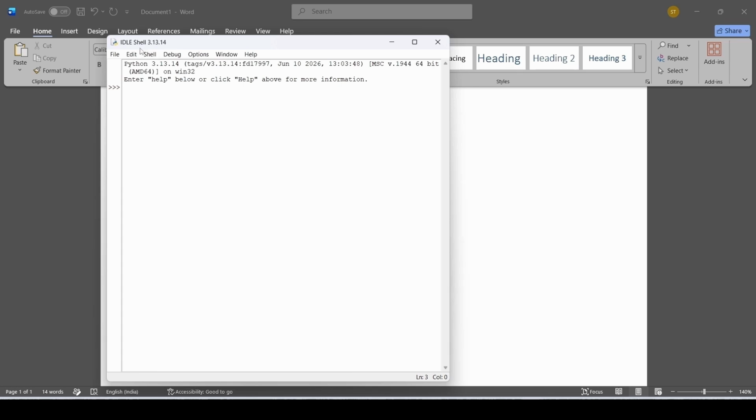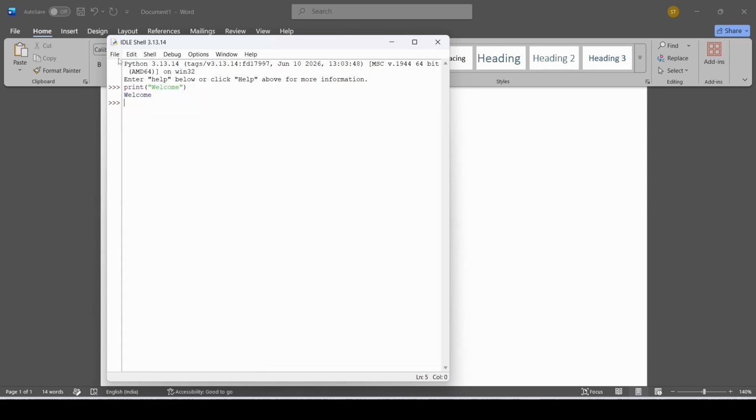This is the Python default editor where beginners can write and execute Python code. For example, here I'm going to write print welcome and press enter. Here you will get the output welcome. So this is a very simple editor where we can write the code and it gives the output.